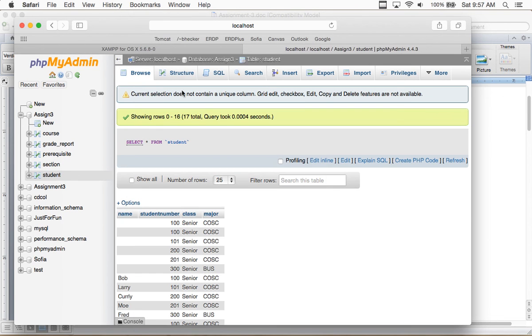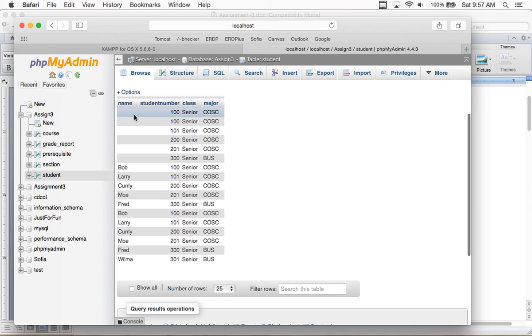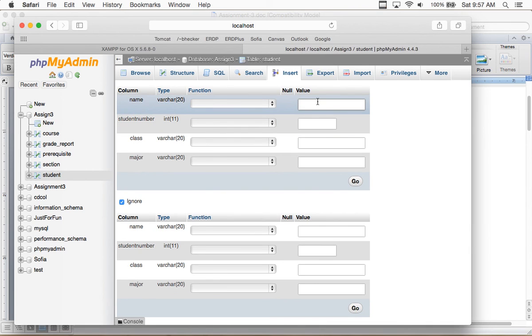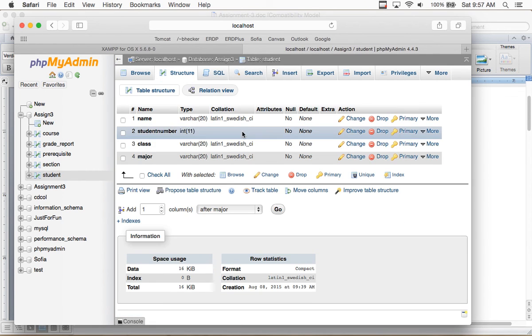Let me just reiterate a point here: edit, copy. In my student table, I've got a bunch of students with the names empty because I was really quick with this and I decided, oh, I'm going to go ahead and create some students, but I didn't put any names in there. In fact, when I went to the insert over here on the student, I left this name out as well. I just put the student number in. And I was able to do this because on my table structure over here, I have something that says null.